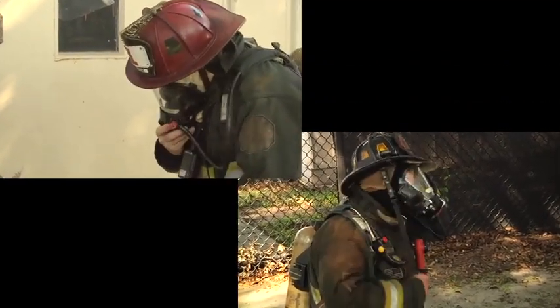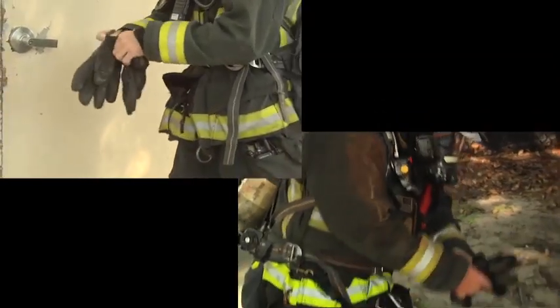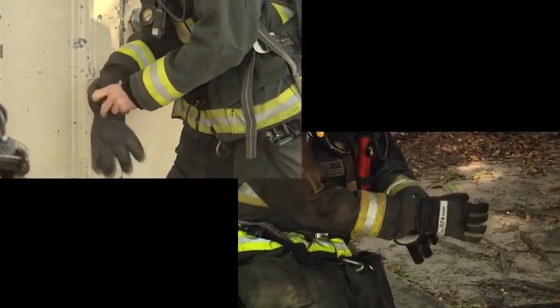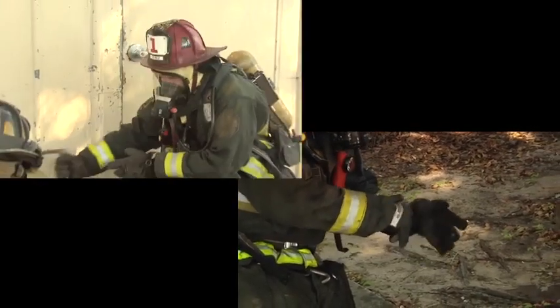Another method is to have it down in between your legs. Having your tools, your equipment, your gloves, your mask — everything in position so you can do it blindly if you need to is paramount. We're professionals at our craft and we should be able to do this easily.